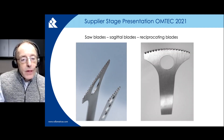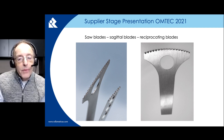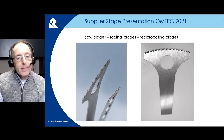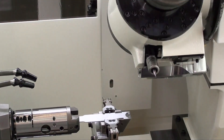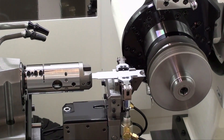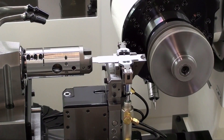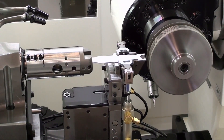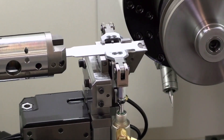For grinding bone saw blades, we use a clamping fixture which is custom designed for each type of blade. The six-axis configuration of the machine and our software allow any type of tooth configuration to be ground. In addition to the rear clamping, which also indexes the blade, there are two side clamping jaws that act like a vise to position and hold the blade in the fixture. The blades can be indexed to perform the gash of the tooth configuration on the opposing side.